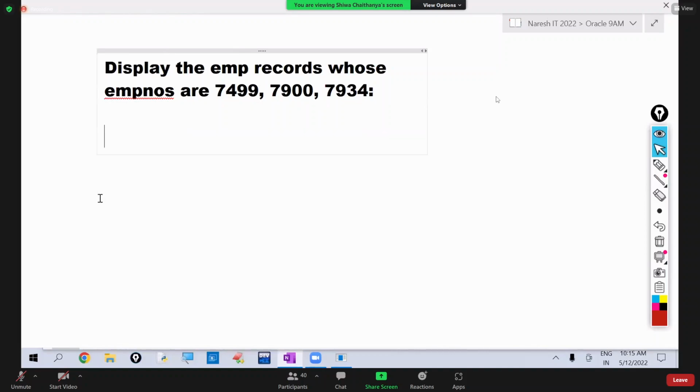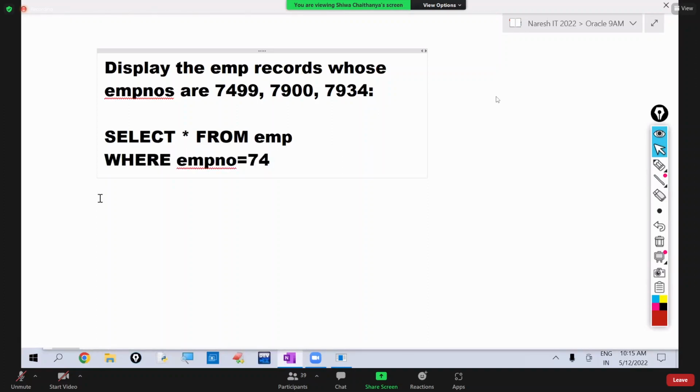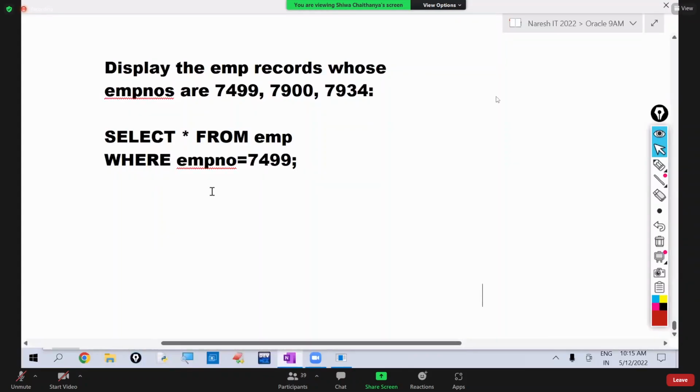These three employees records we want to display now. This is our requirement. So if we want to get 7499 employee record, we have written like this. Select star from EMP where employee number equals to 7499. If we write like this, which record it will display? 7499 employee record it will display. But what is our requirement?